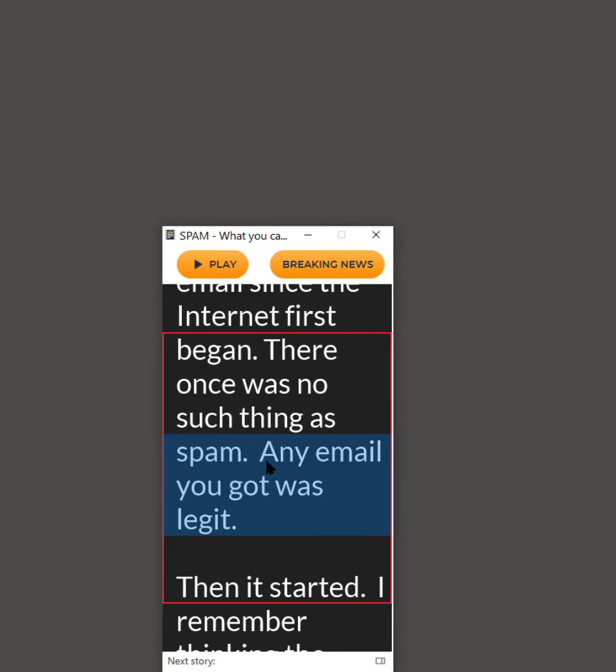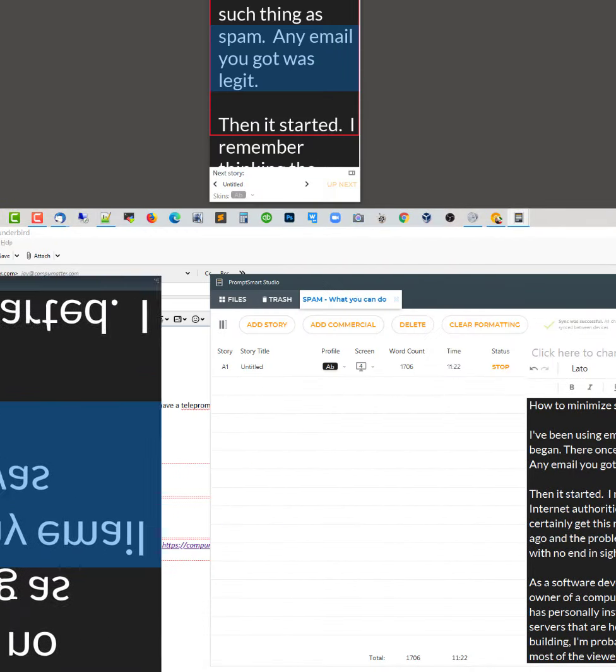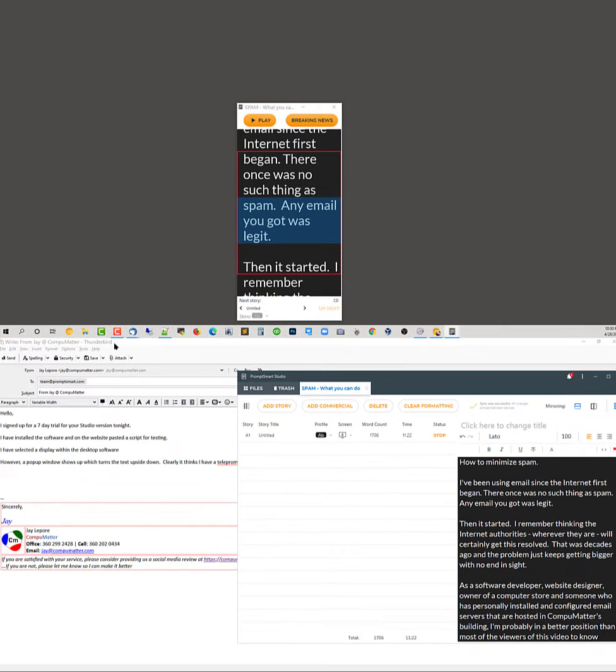So how do I control that? And how do I stop this other window that I don't need from showing up, if that's even possible? Is this geared for PC users in this way, or is this geared for a mechanical teleprompter and maybe I've got it wrong from the beginning?